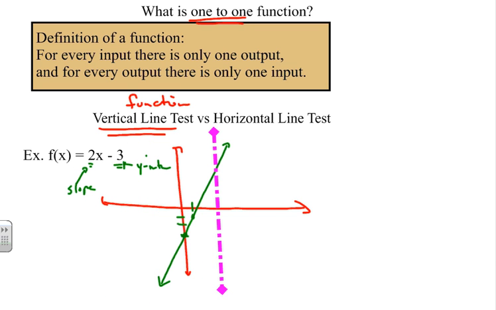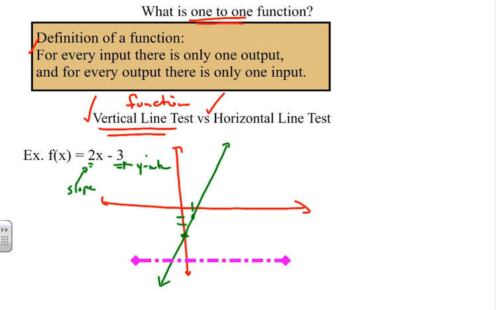Now, that tests for a function. Once this test is done, we go to the second part. For every input, one output, check. Second rule for one-to-one: every output has one input. That's where we go to the horizontal line test. If I take this and turn it around so it's horizontal, and place it on this graph, I only hit one point, which I do.